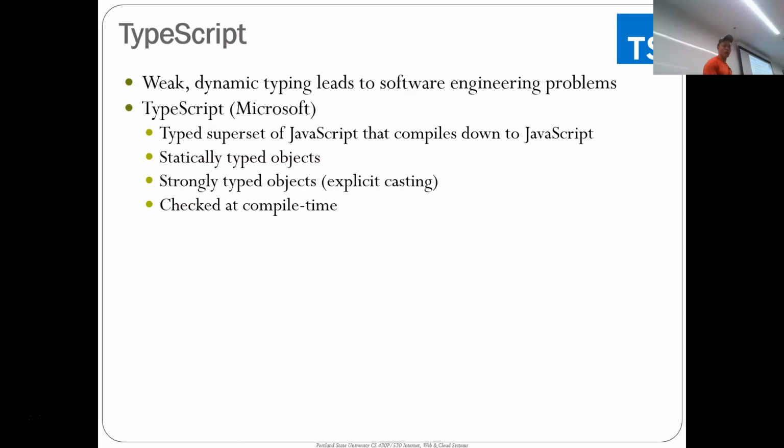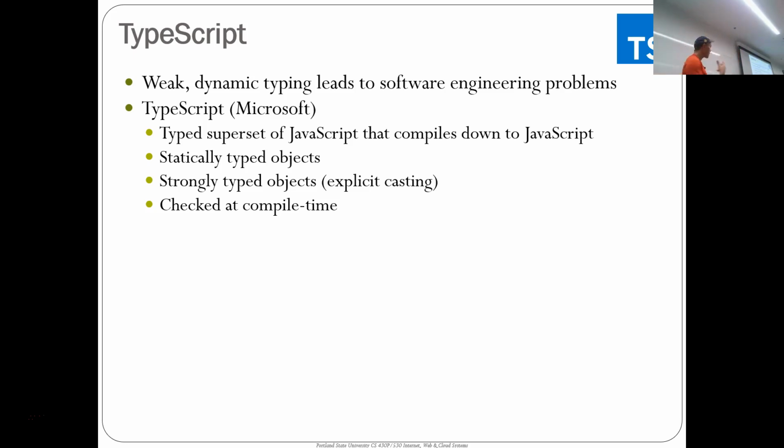Okay, so another language that is really becoming popular is TypeScript. We've got all these issues with JavaScript, and that's why I'm using TypeScript here. This weak and dynamic typing is leading to all sorts of software engineering problems. As soon as you have a JavaScript, a Node.js application that gets to a large enough code base, you're going to have a hard time reasoning about what's going on in that code base.